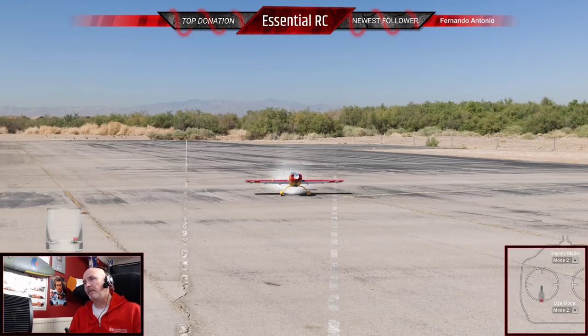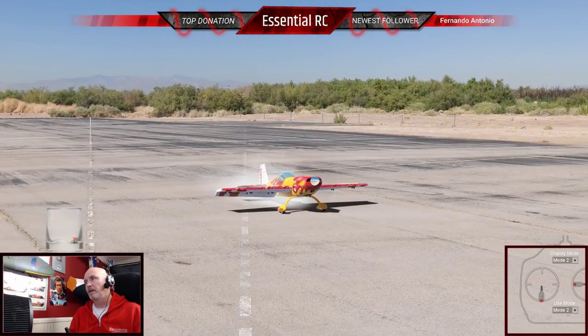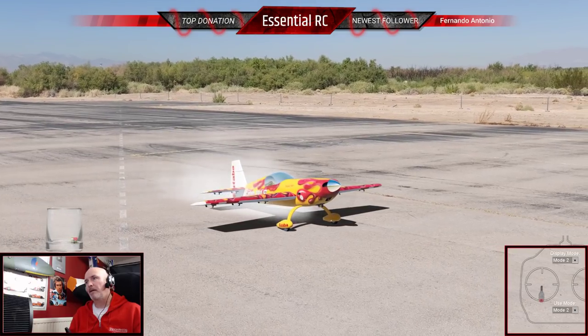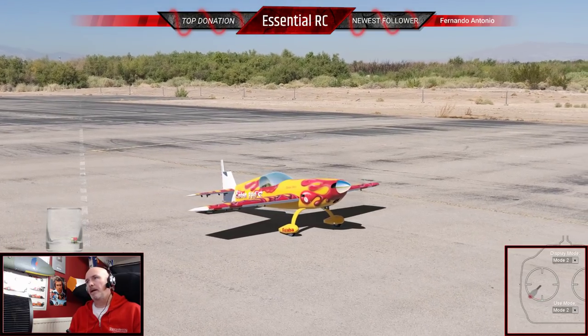Rudder, that's throttle. And then you've got ailerons, that's for roll, and elevator for up and down. So let's just show you quickly then.